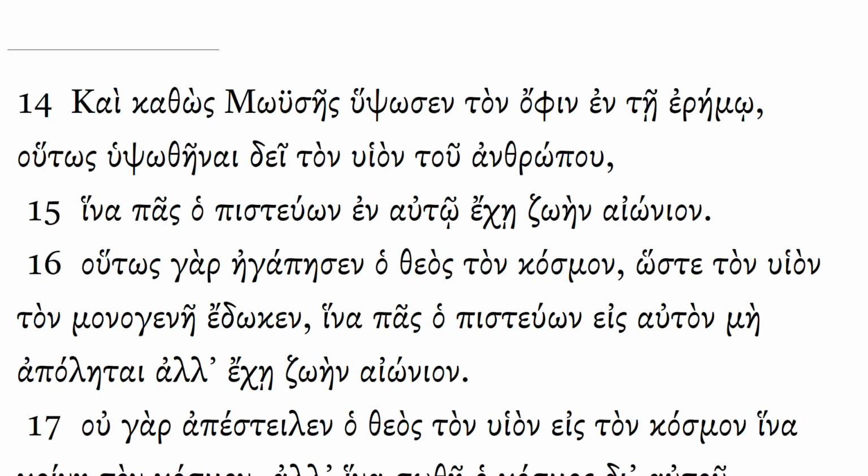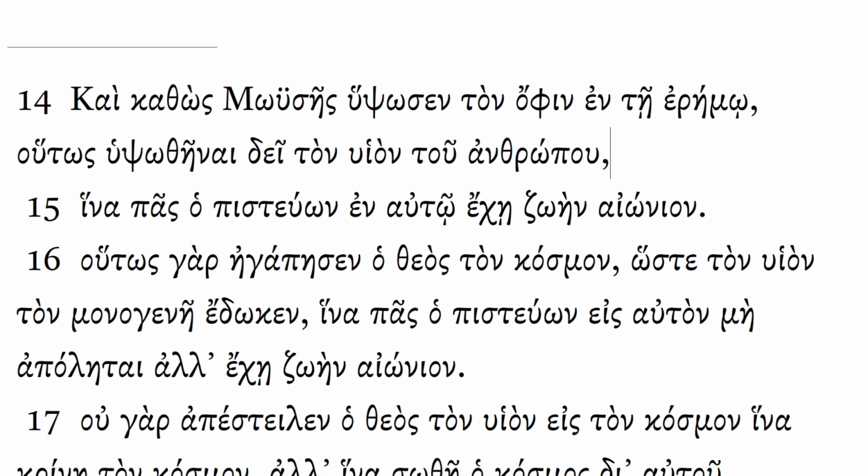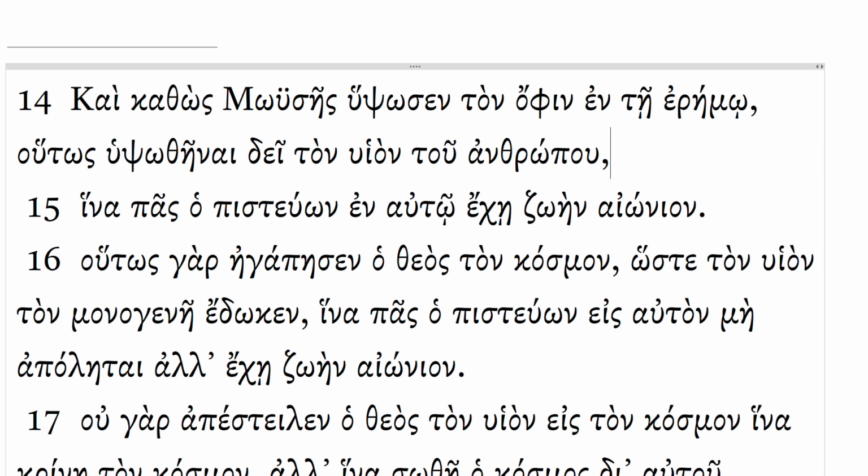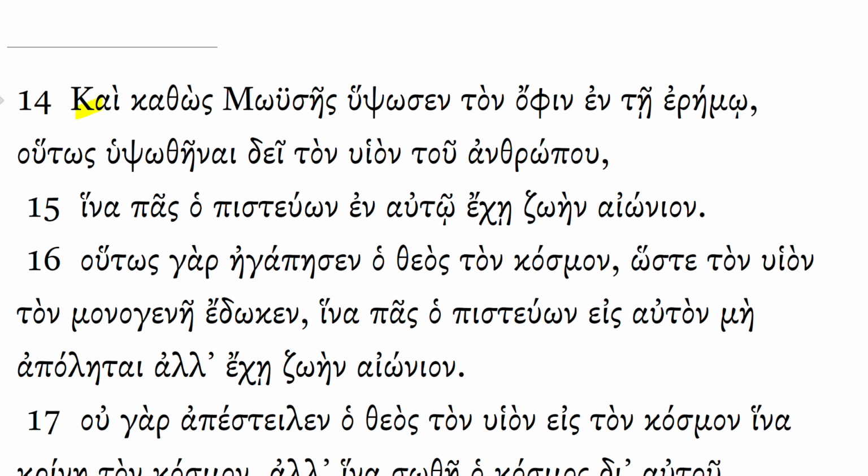What should I do? Okay, so I'm going to read through this really slowly, emphasizing and trying to be very rigid in my pronunciation. And so, all right. Kai, kathos, mouses. Maybe I'll pause every now and then and note, right? That's a diaeresis, where you know to pronounce that vowel distinctly.